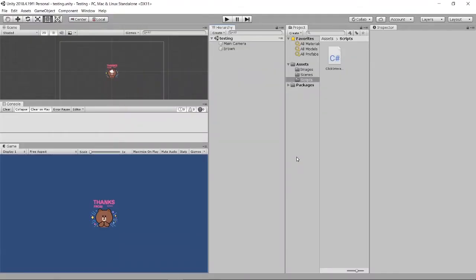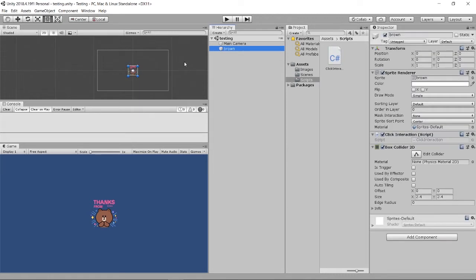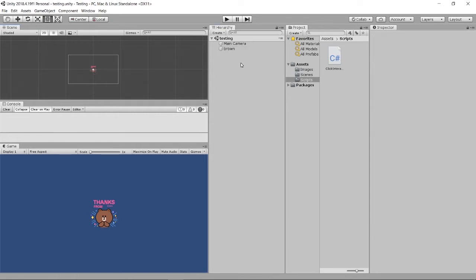Welcome back. So today we are going to learn about the differences between canvas and the normal, non-canvas. If you followed me in the last tutorial, you learned about the non-canvas side. This is what we mean by non-canvas. Non-canvas uses the sprite renderer. I will go further into what canvas is.